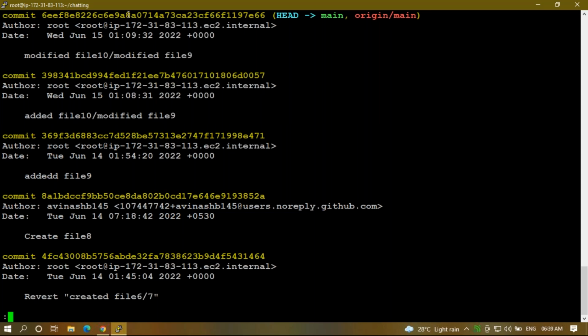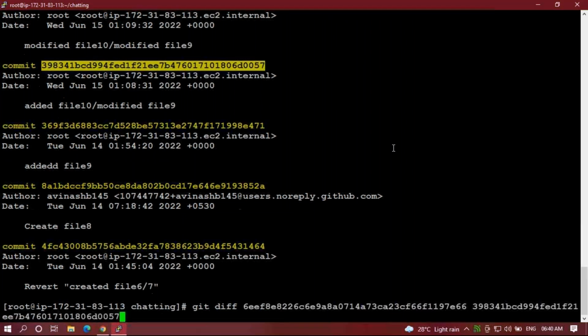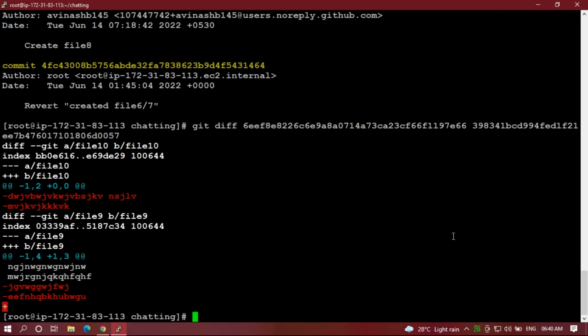If required, you can compare two commits also. This is the latest commit, this is the old commit. See, it's comparing with the latest.